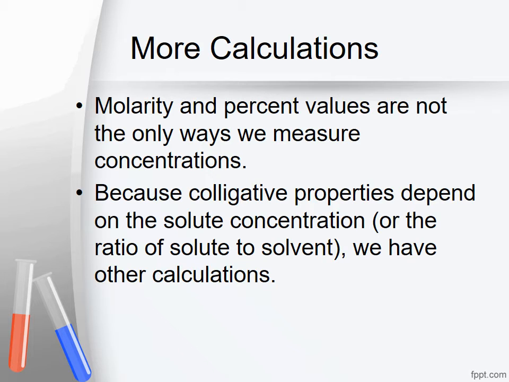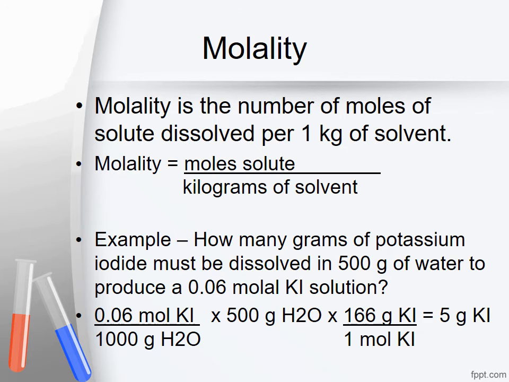So we did molarity, and I just went over percent values, but these are not the only ways to measure concentrations. Because colligative properties depend upon solute concentration, and not the actual compound but the ions, we have other calculations. And for that we use molality. All I want you to know for molality is that molality means moles of solute per kilogram of solvent. Moles per kilogram. It's not liter of solution, which is molarity.